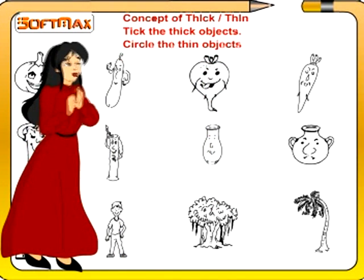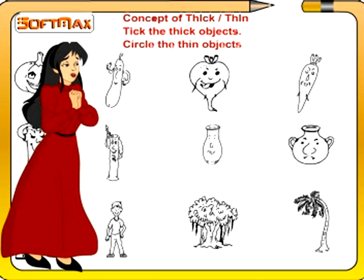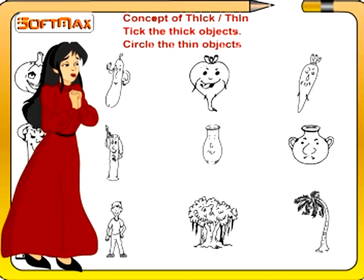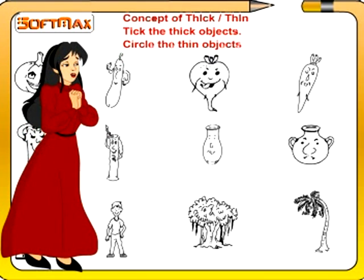Now, let's jump to the next concept. This is thick and thin. When something is nice and fat and it is non-living, it is called thick. The objects that are very slim are called thin. Thick cloth, thick paper, thick candle.